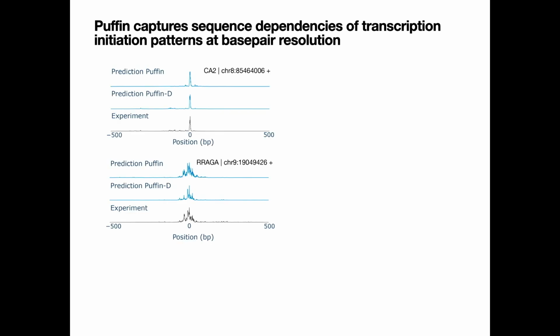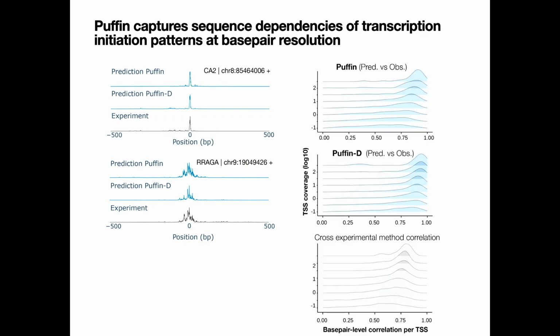So before I go into how this model works, let me show you the prediction performance of this model. This is an example of a promoter and its transcription initiation activity profile predicted from the simple model, the deep model, and the experiment. And just two examples of that. Of course, we can quantify this performance by looking at the correlations of the model prediction on a holdout chromosome that the model has never been trained on. So we summarize those correlations.